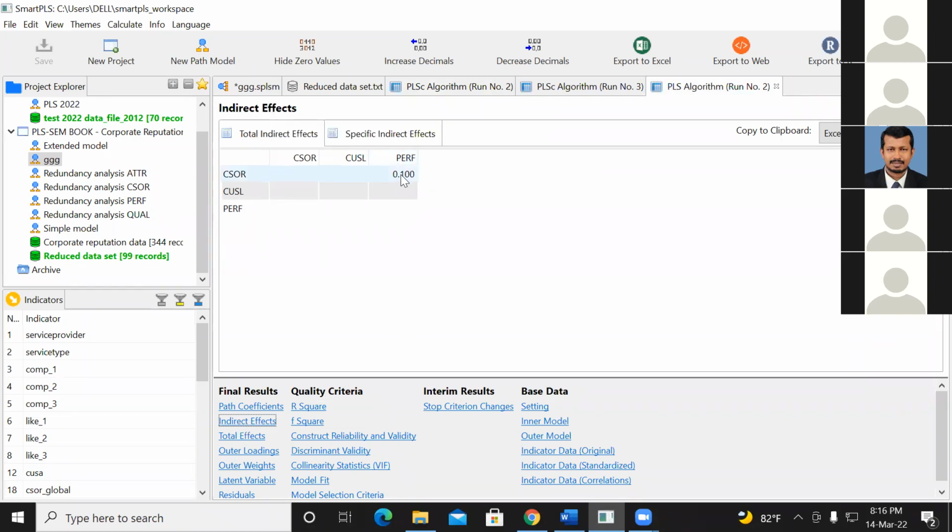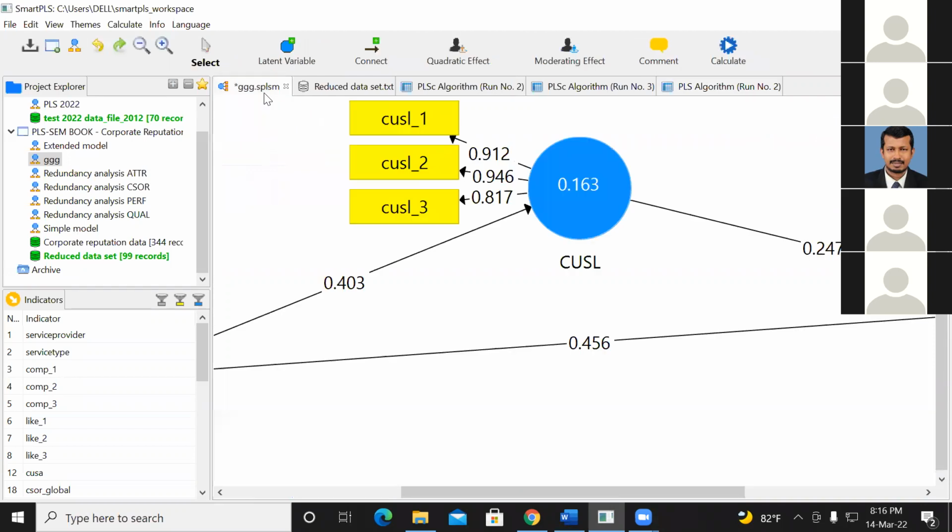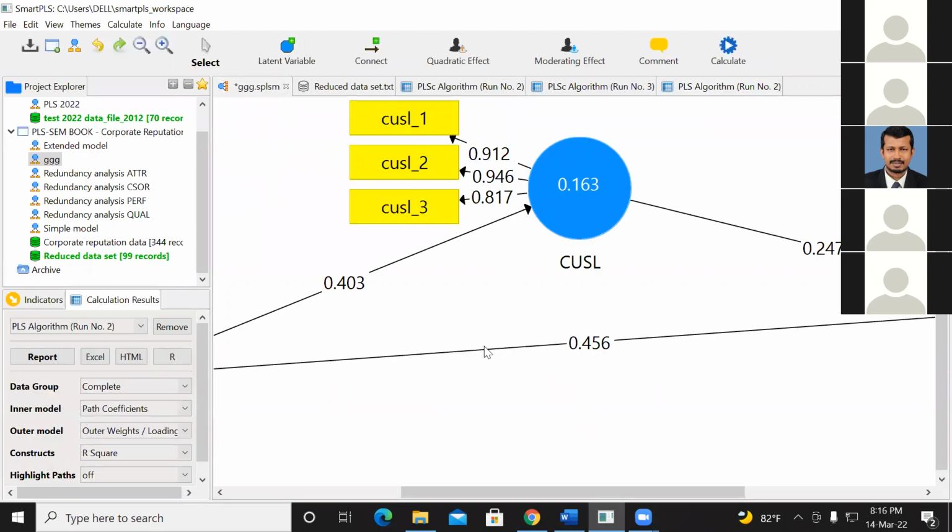This value comes when you multiply the paths. When you multiply this by this, you get something around 0.1. Then when you add that to this one, you get the total effect. This is the direct path, 0.456, plus this path multiplied by this path, right? You have to add that to this one. Then you get the total effect.